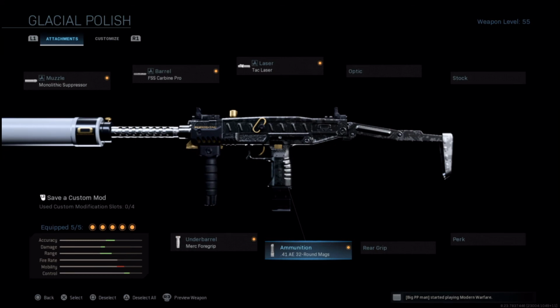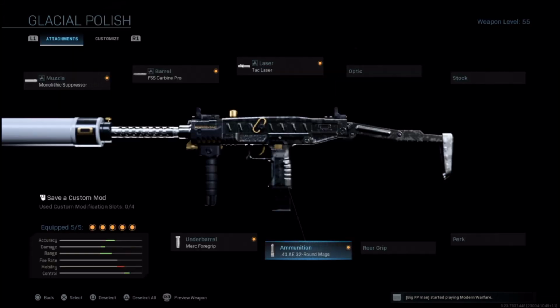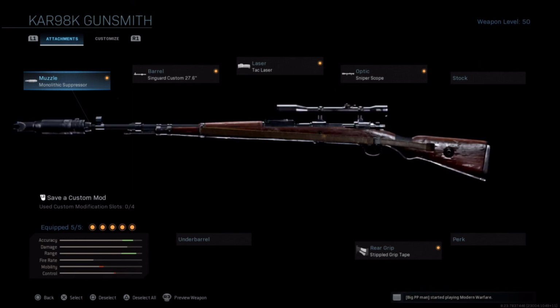Surprise, surprise. And the .41 AE rounds. The .41 AE rounds are really good for damage. It has higher damage, so higher range and more recoil, but you don't have to worry about it if you have the Merc foregrip. And for my Kar98, I used the monolithic suppressor.